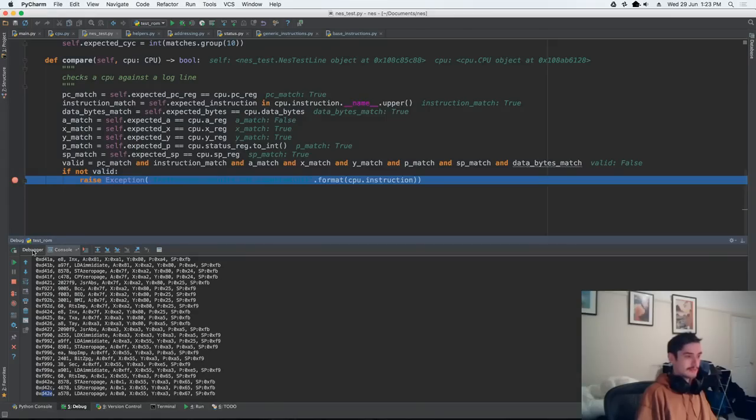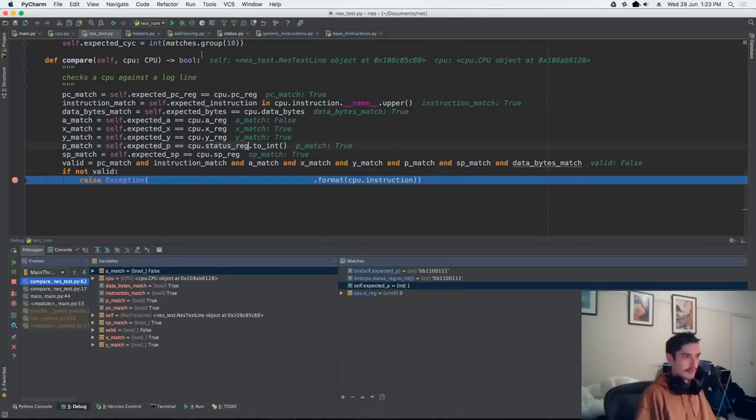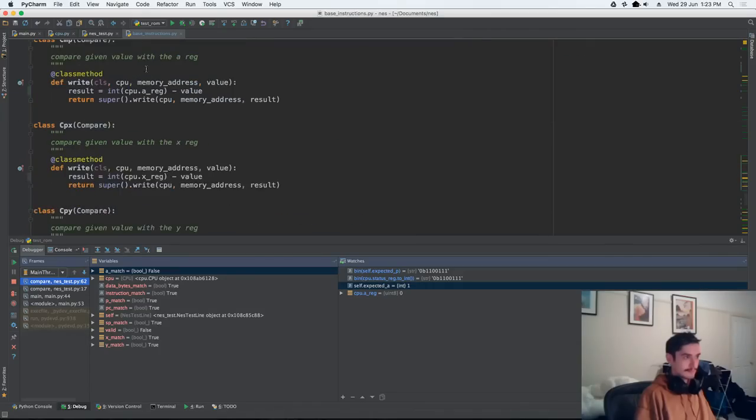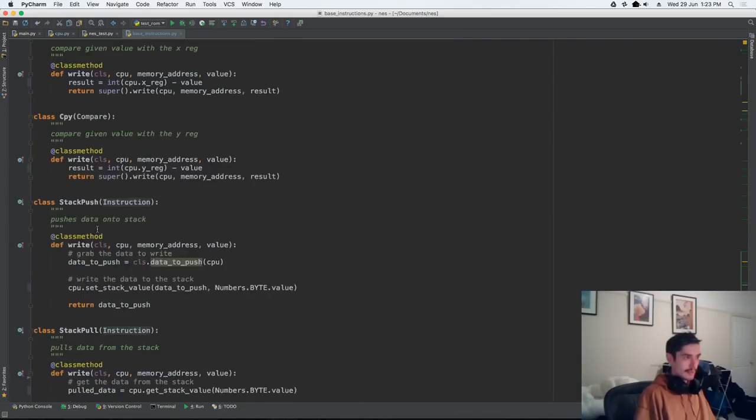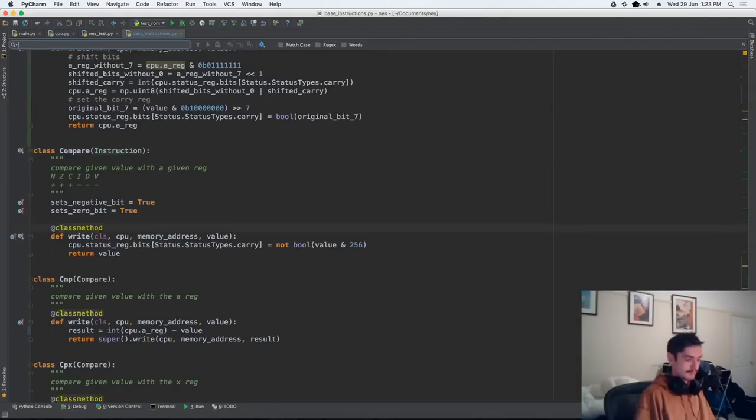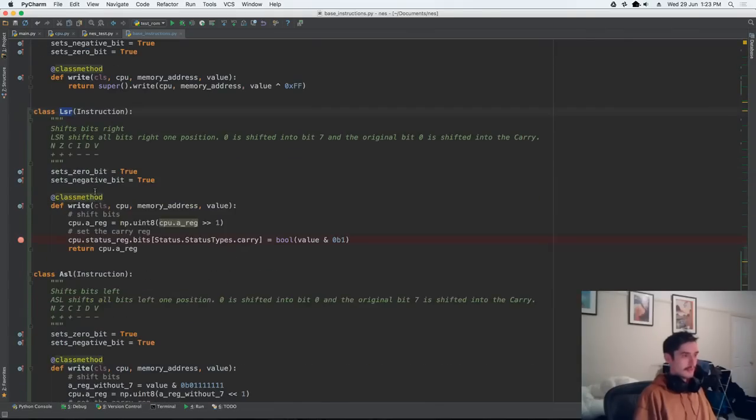Or is this the LDA's fault? I think this is the LSR's fault. Yeah, LSR. Okay, so let's go back to base things. Let's hit up our LSR. Let's see what's wrong with this.